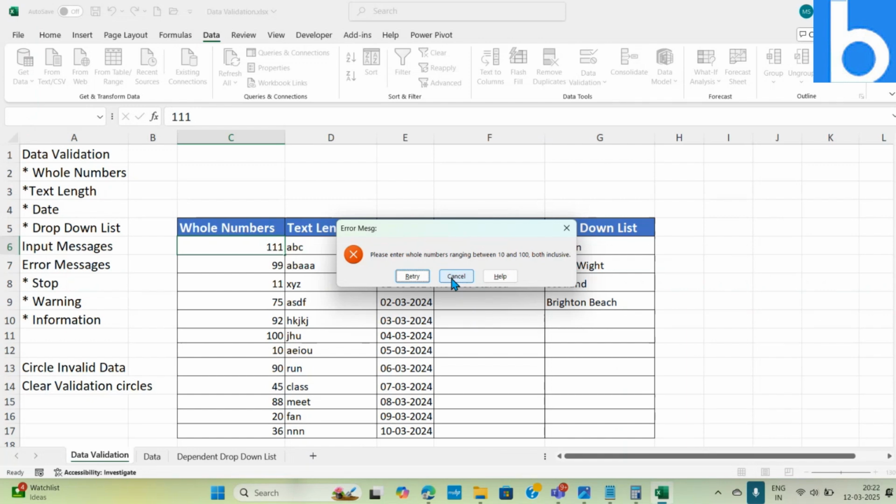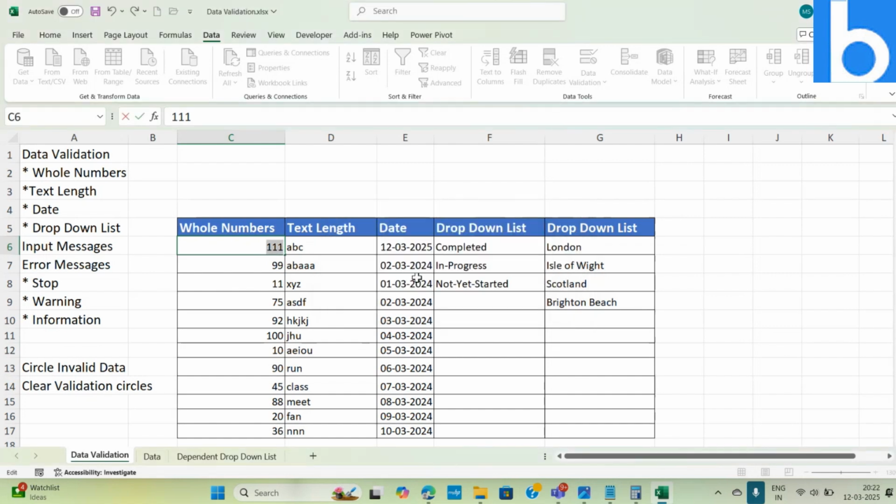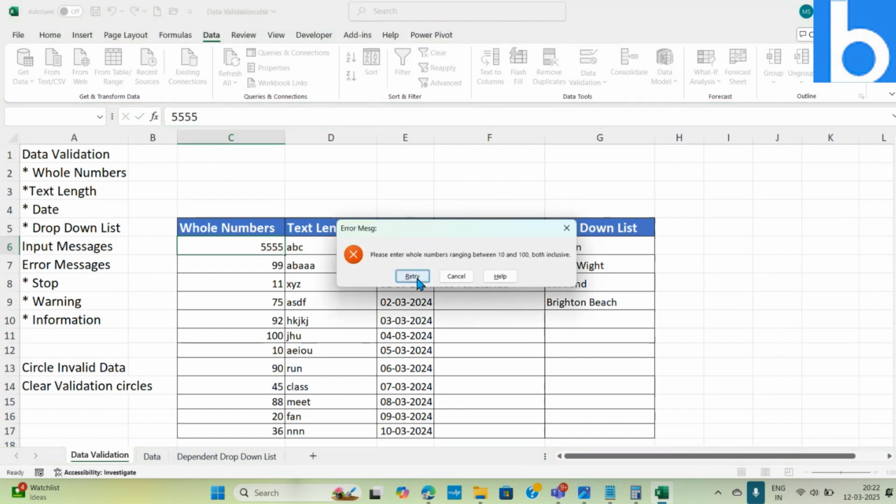But it will never allow the invalid data to be accepted. So that's the reason for Retry. If you go for Retry, I can change it to the correct one. But say I purposefully entered this again, only the Retry and Cancel options will come. In no way is it going to accept that.